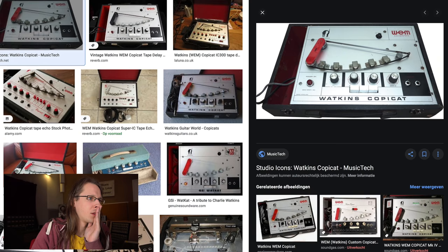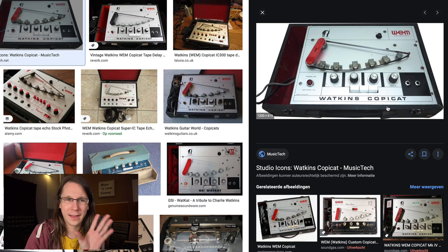Tempo sync — that's such a mess on these old tape echoes. They don't have BPM sync, and more importantly, if they're a bit older, the tempo of the tape goes up and down, so whenever it heats up you have to sync it again. So tempo sync is very appreciated. I actually have an old — well, not an Echo Cat — it was a Watkins Copycat, which is pretty clearly what this plugin is based on.